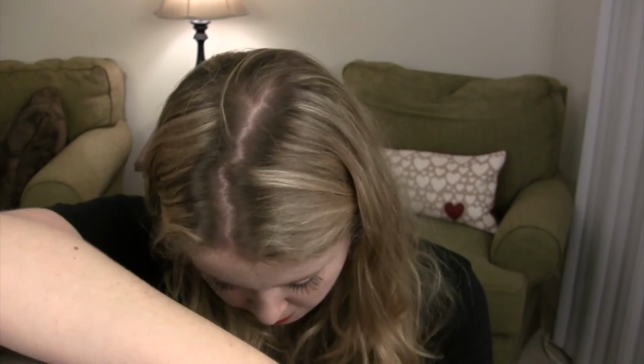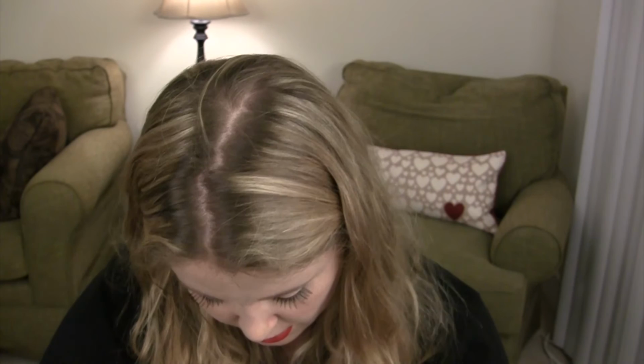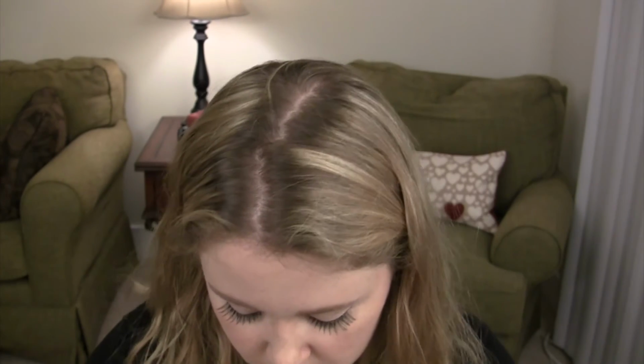It says each releases and diffuses its fragrance for around 30 hours. And this one in the middle is Spice. It's kind of stuck in there, so I'm trying not to. Spice says it is a warm, sweet accord. It doesn't want to come out, is what it is. But it's a subtle blend of cinnamon, nutmeg, and candied plums, apparently. Alright, so they're really jammed in there.